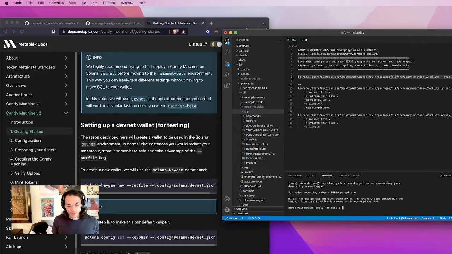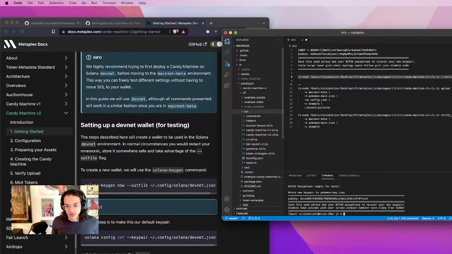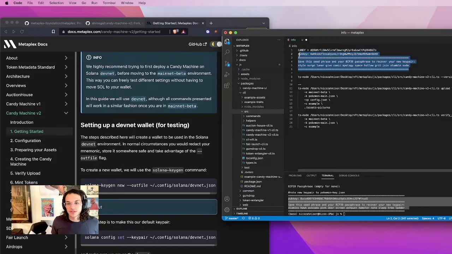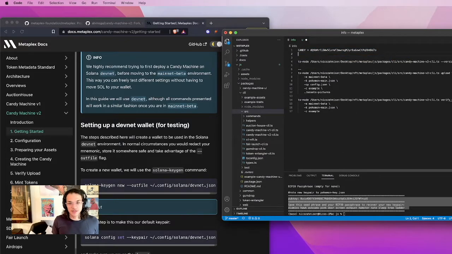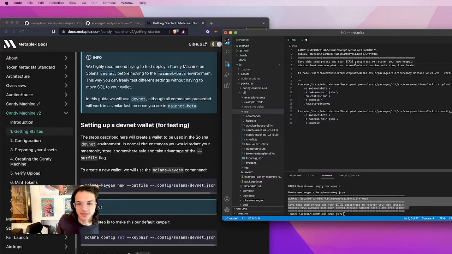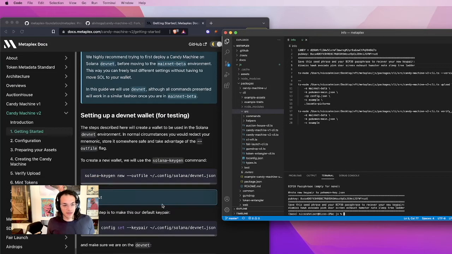You can put in a password if you're really crazy about security, but as you can see, I'm just doing this for tutorial purposes. We copy this and paste it into the info file. Again, this info page is just an easy way to keep track of some of this stuff and make sure you know which wallet you deployed this to, and it keeps everything a lot easier.